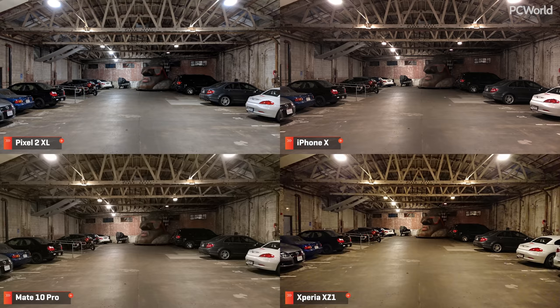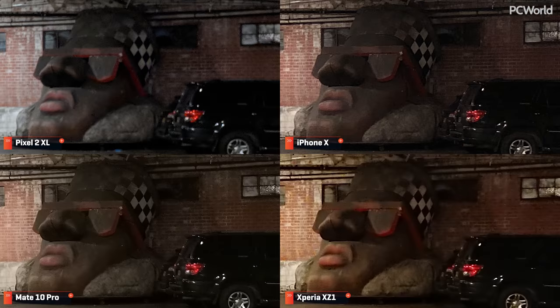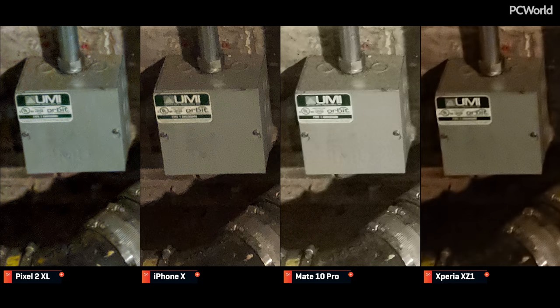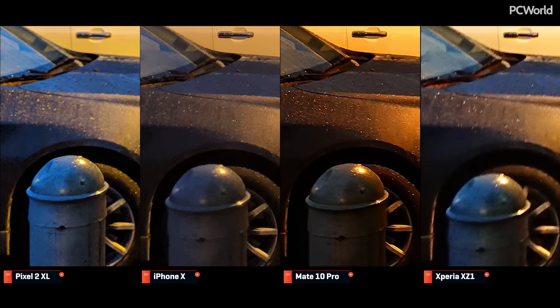The same garage at night tells a bit of a different story. Here the Pixel 2 didn't capture a clean image, whereas the Mate 10 and the iPhone X are perfectly usable. The XZ1's results still boggle my mind — the detail should be there on such a high megapixel count sensor, but it just isn't. Despite having the lowest ISO of all the phones, the iPhone has the most pronounced grain, though it doesn't bother me. In the super dark corner, the Pixel 2 fares a bit better, but the Mate 10 does really well despite aggressive noise reduction. Out in the rain, the XZ1 has horrible results, while the Mate 10 maintains some detail. The iPhone does a bit better than the Pixel 2, which really struggled in low light this time. So while the Pixel 2 is the clear favorite in bright light, Huawei's Mate 10 Pro does great in almost every situation, taking the clarity category.